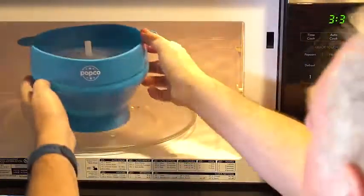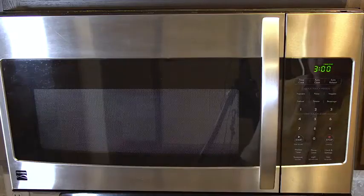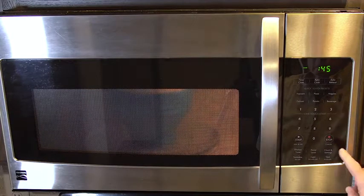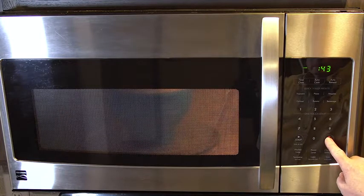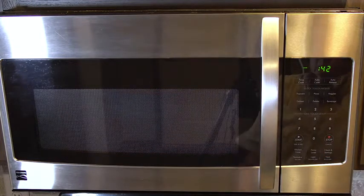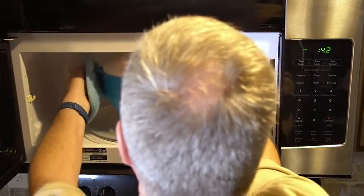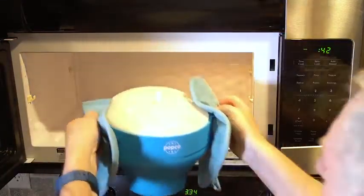Insert the bowl into your microwave and cook on high for 2 to 3 minutes until popping slows to approximately 2 to 3 seconds. Made from high-quality food-grade silicone, the Popco popper is constructed to not collapse while cooking. Carefully remove the bowl by the handles from the microwave and use hot pads if needed.